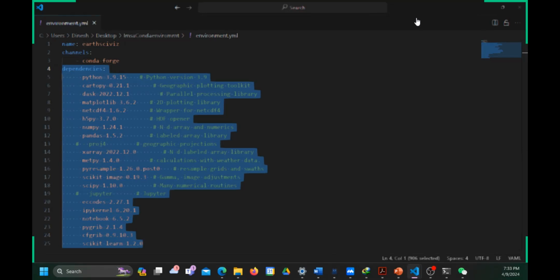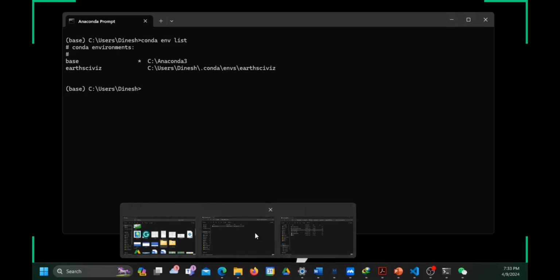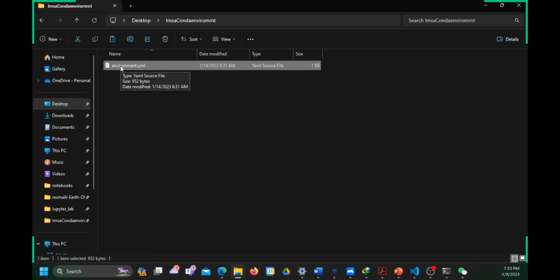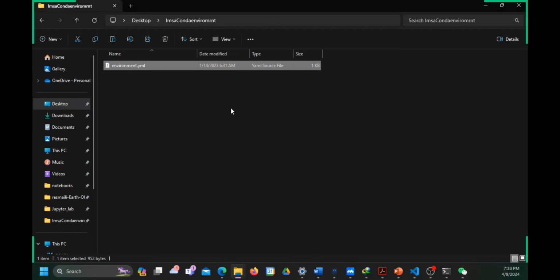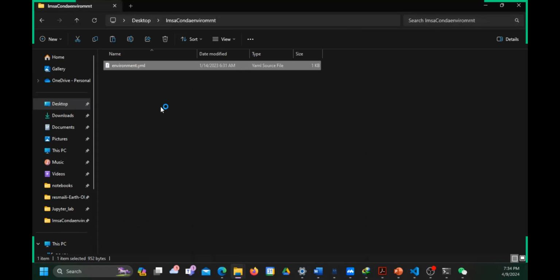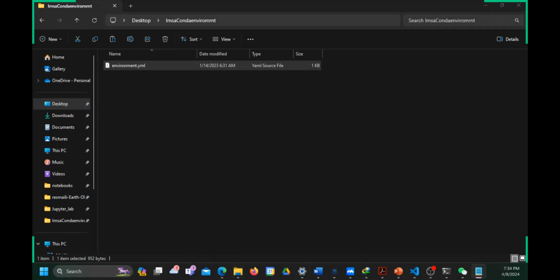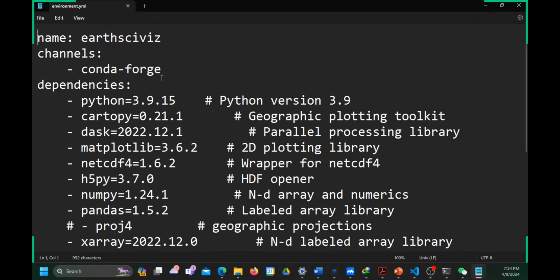So this is that file. You can double click in here. So if you save that file I have sent into the group, this is the file. You can double click, or otherwise you can right click and open with, you can open this one with Notepad or Notepad++ if you have. It will open in Notepad. As you can see, now you can open this one and check.